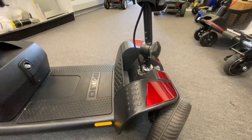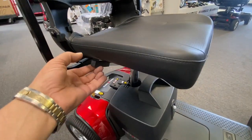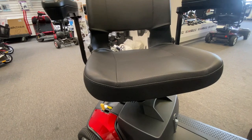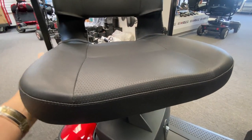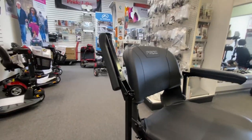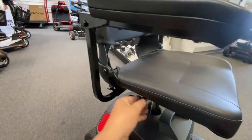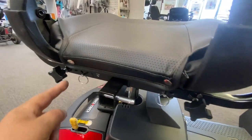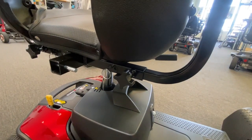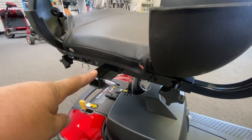The seat is just as normal — a standard Pride seat with your rotation handle at 45 degrees, then 90 degrees, and so on all the way around to 360 degrees, so you can get on and off the scooter however you want. Your articulating armrests tip out the other way so you can slide on and off, and they are removable by taking out the two locking pins and undoing your seat armrest adjusting knobs.